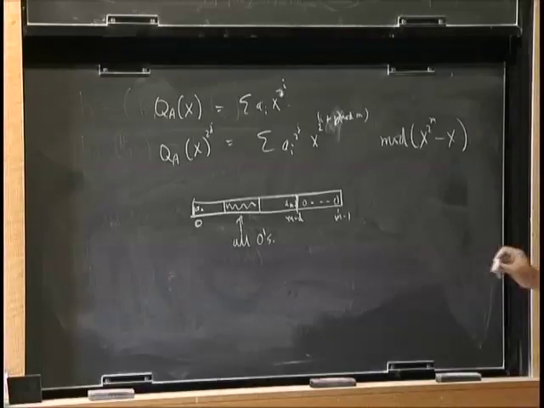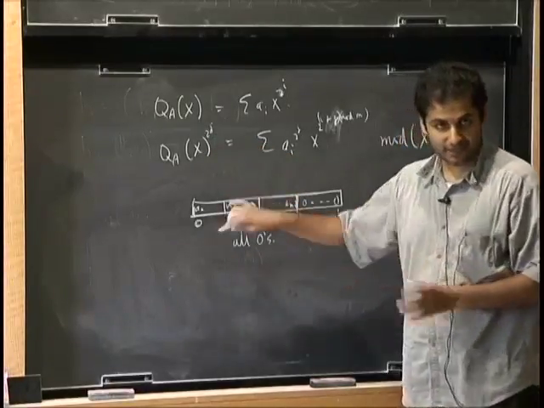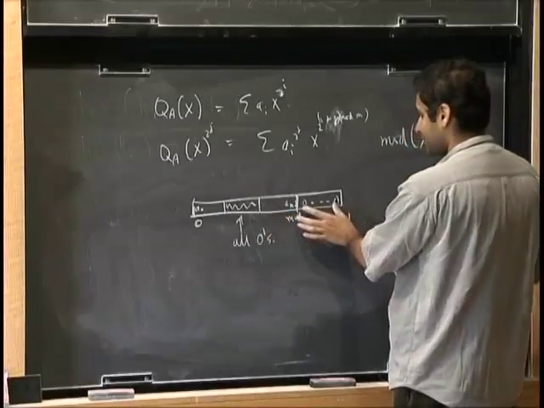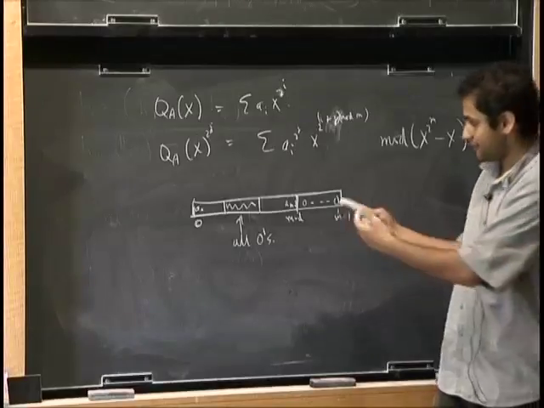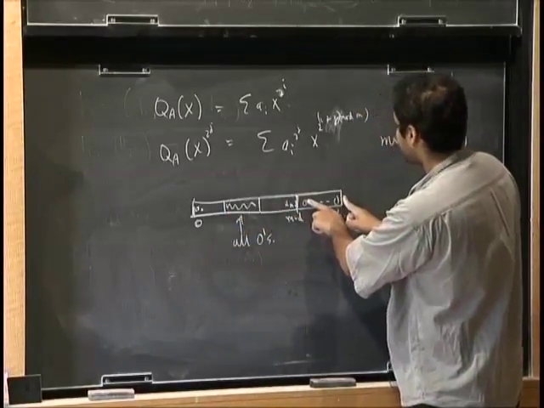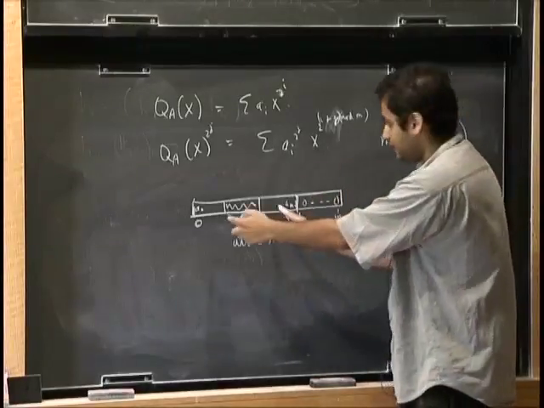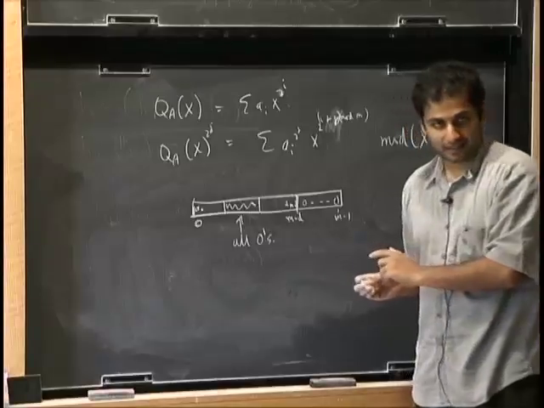Okay, so I want to find a rotation of this that will bring this sea of zeros in front here. And there is always such a rotation. If the size of this sea of zeros, which is of length d minus 1, is also of length d minus 1, then I can bring the one and align it up.